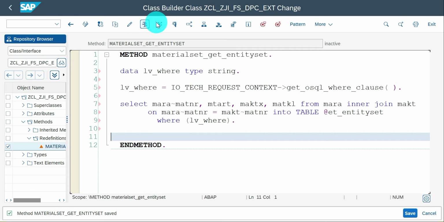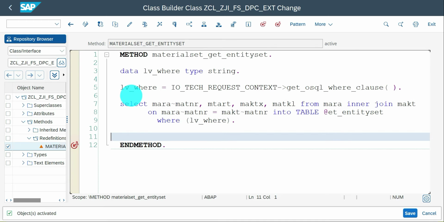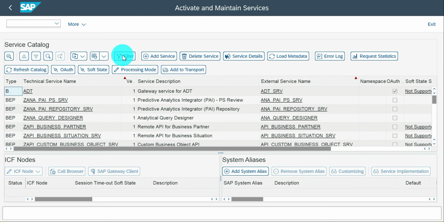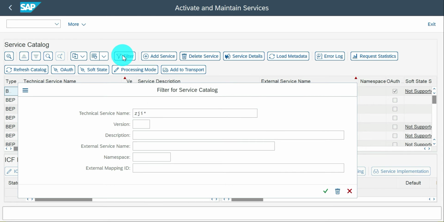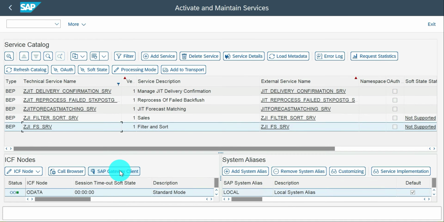So the service is already registered. Let's go there and execute it. The filter service, just registered in the local system.